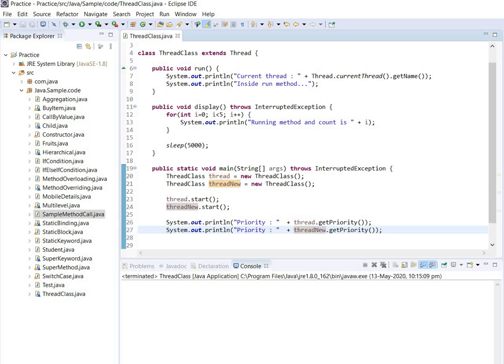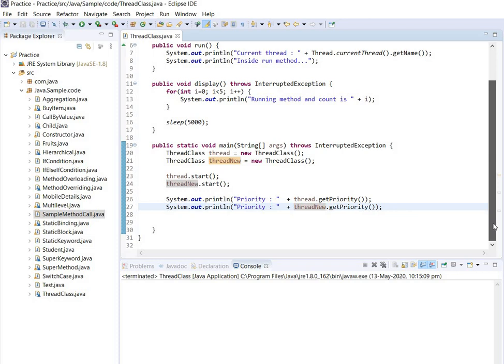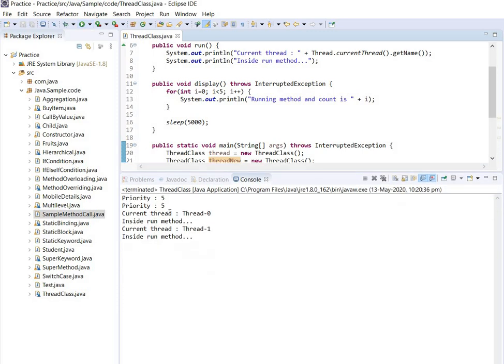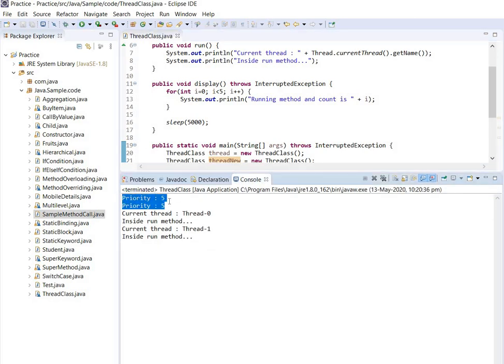Now we will see how we can set the priority also and how it can throw an exception, but first I will run this code. If you see, priority is 5. Priority 5 is your normal priority. So first thread 1 is running and then the second thread is running.